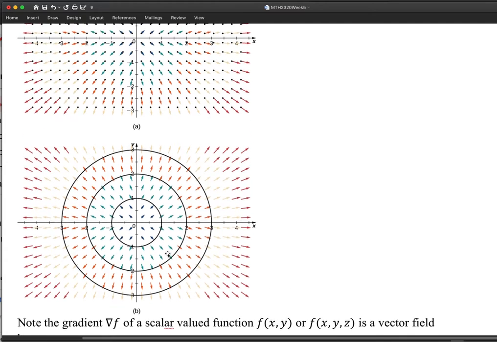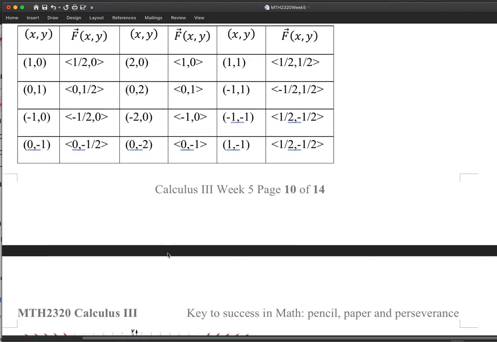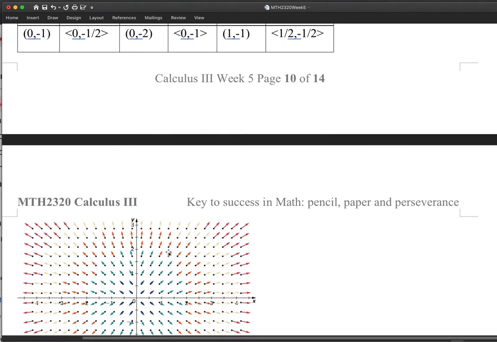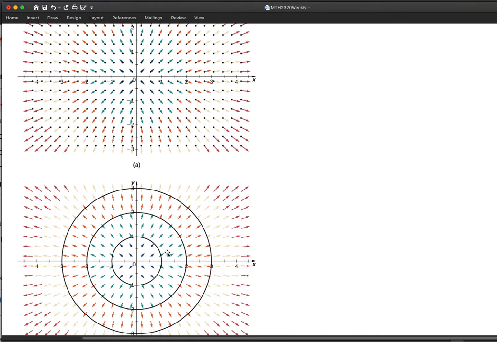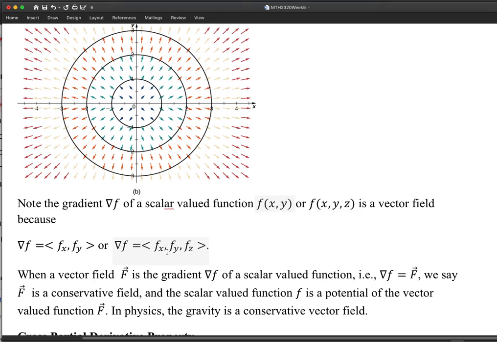So that is roughly the idea of a vector field. Force field, it is a vector field. Velocity field, it is a vector field too. And also I want you to know, if you think very carefully, vector field is not totally new to us at all. Indeed, we did mention the gradient of a scalar valued function, right?